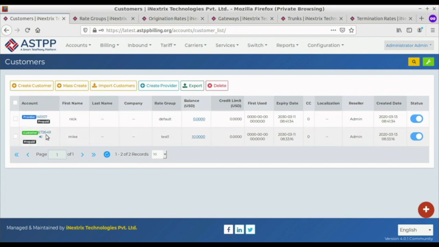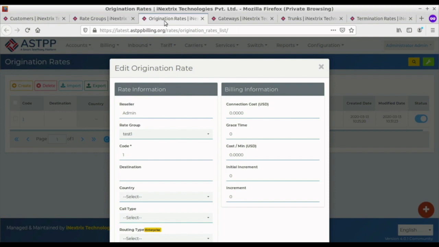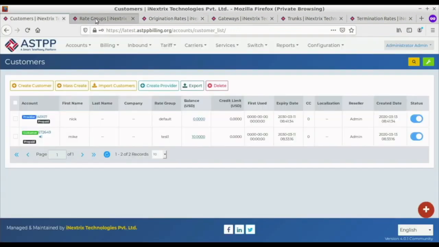After the customer, we have rate groups and the origination rates. In that origination rate, we have to assign the rate group we have created, and once we have assigned the rate group in the origination rate, we have to assign that rate group to the customer account.